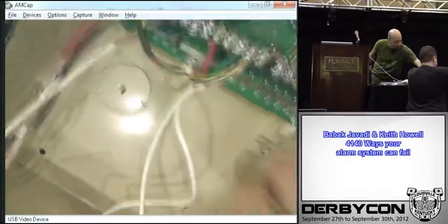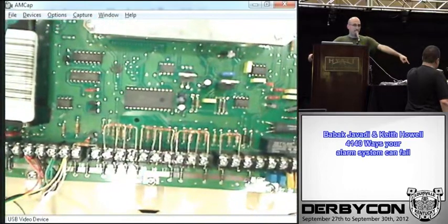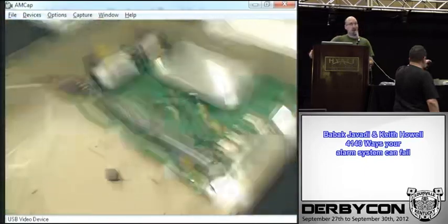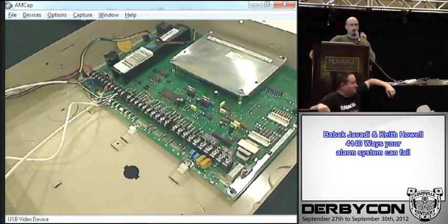If you see, now I don't have any hardwired zones hooked up right now for this demo because I don't have enough space for it. But if you see resistors in the panel instead of at the end of the hardwired loop, what that means is that your installer was a lazy guy, to be nice. It means that if someone shorts out or mucks with your sensor on the sensor side, your supervised loop has no way of knowing that has happened. Whereas if the end-of-line resistor is placed at the end of the line, it makes it much harder for that attack to take place. Not impossible, just more difficult.